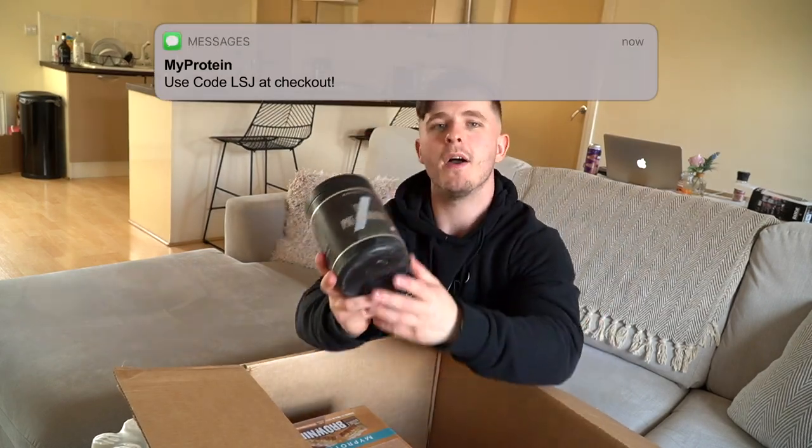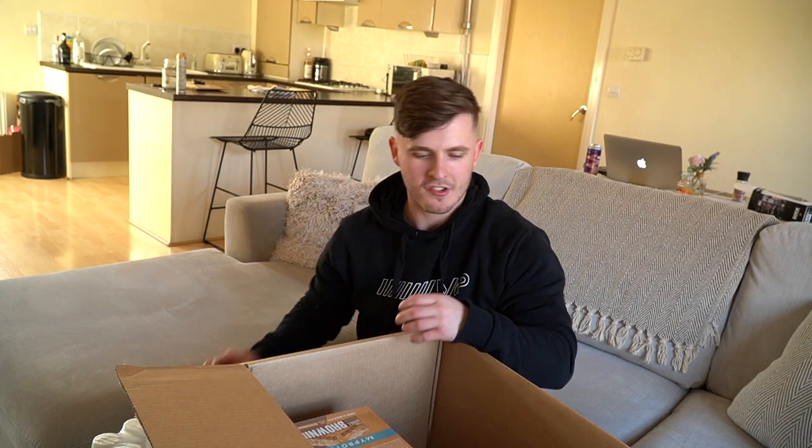Next up, we have the pre-workout in my favourite flavour, cola. I'm between two flavours at the minute — cola and grape. I'm just loving taking both of them on a daily basis. If you guys are new here, I actually train in a gym gym now. I used to train in the home gym and it was freaking awesome. I'm loving mixing this up and sipping it on my way to the gym because I actually have a little bit of a drive to the gym now, which is a bizarre experience for me — I've never had that before. I've only ever had a small walk, or it's in my house; the home gym was obviously in the house. So this on the way to the gym has been a bit of a godsend, because just building that kind of routine has been key to staying on track with work, staying on track with the gym. So mixing up my pre and drinking it on the way in the car is now part of my routine, which I will do an entire video on.